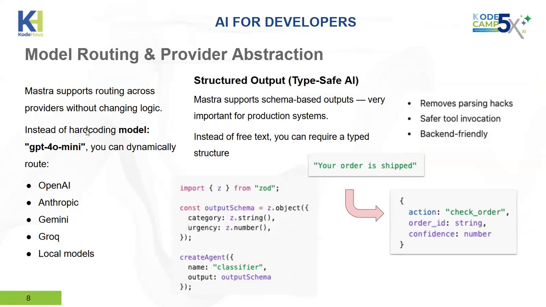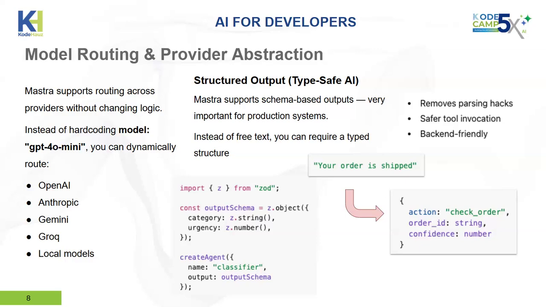Of course, it also supports model routing, which is what we have already seen. Model routing is where you don't need to hard code the model name anymore, right? But you can dynamically come up with rules for it to decide which model to send the particular request. So that's one other thing it does. So there is agent routing, which is what I just talked about. You have specialized agents, then you have an orchestrating agent or a routing agent that will route. Then there is model routing.